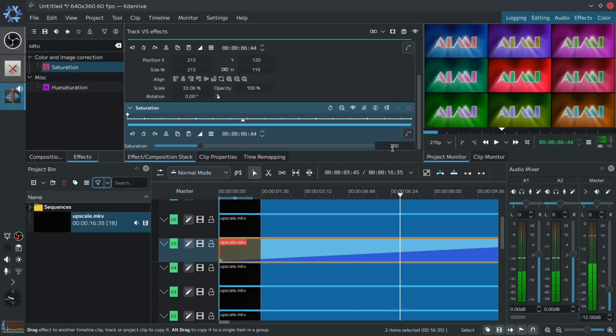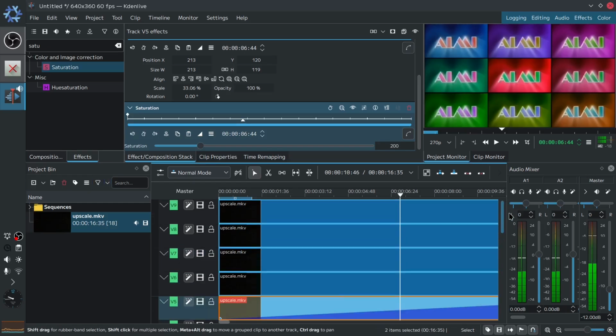So you're not bound to do anything like this, but sometimes putting an additional effect on the center can be kind of cool, or not even just the center, putting an additional effect on really any of these videos in this grid can be kind of cool because when you apply the effect multiple times, you can have a pattern emerge. So I think what I'm going to do for this example is something that I did for the previous video. I'm going to boost the saturation of the middle track here. All right.